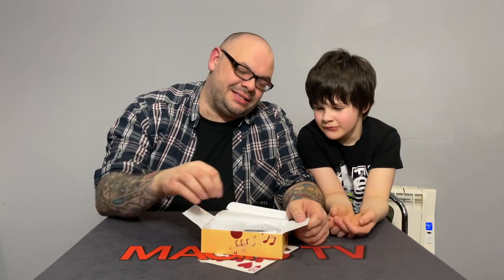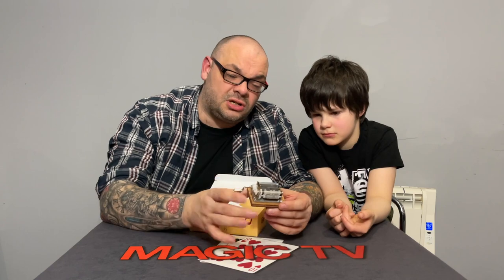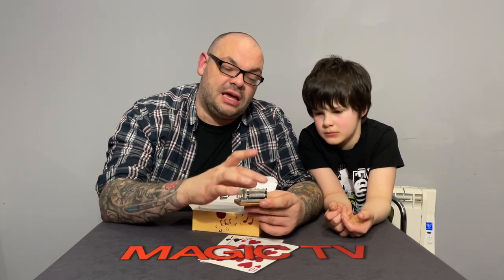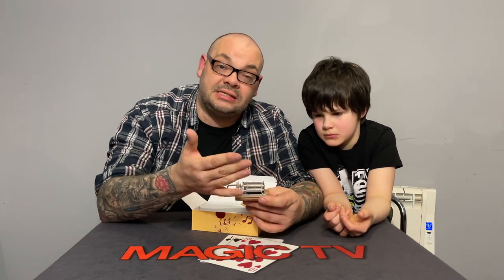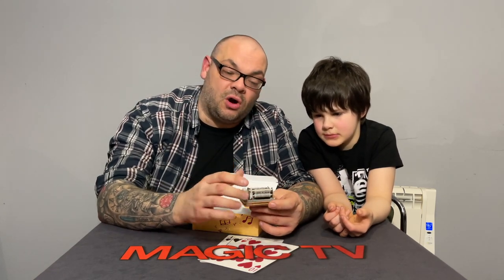So this is a little music box thing here. You get a standard or you get a deluxe version. The standard looks like this. The deluxe looks more like a music box, in that there's wood on all four sides and there's a lid. So it looks like an actual music box as opposed to the inside of a music box.